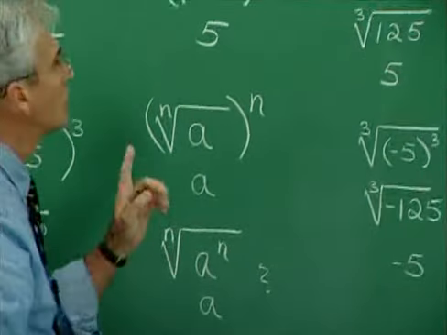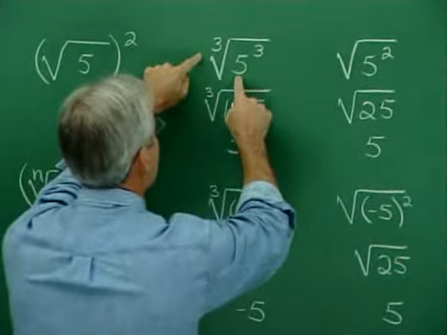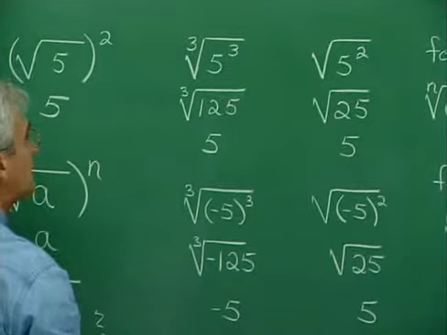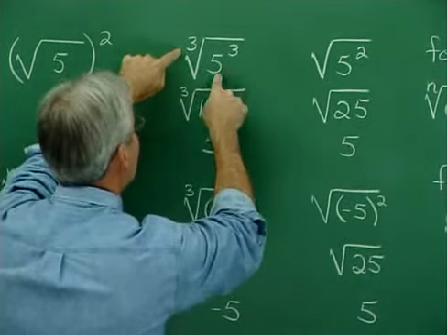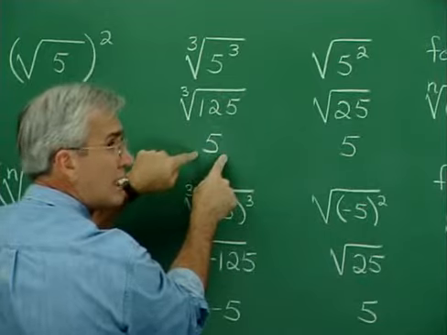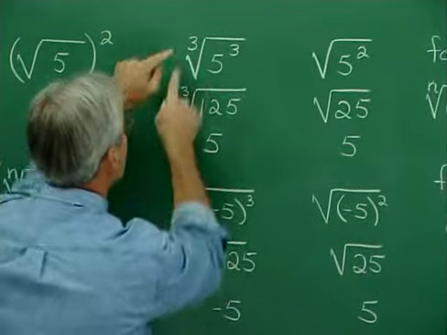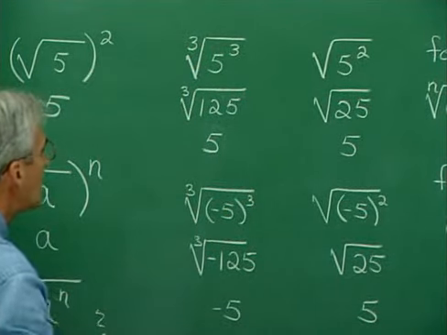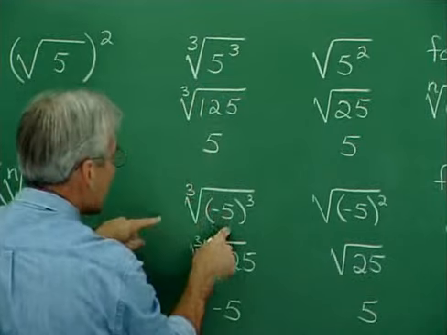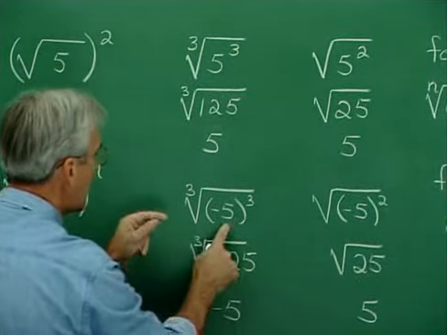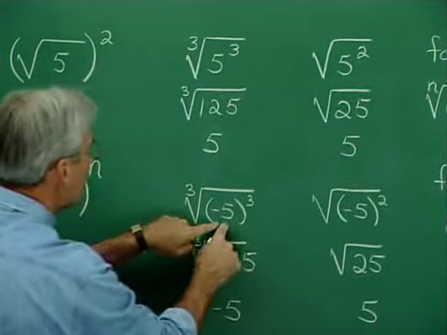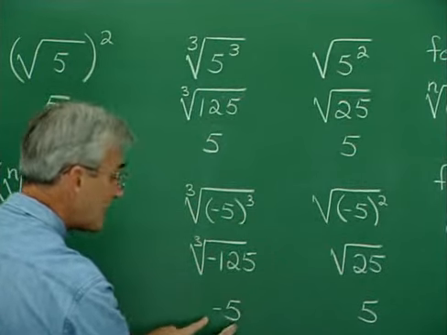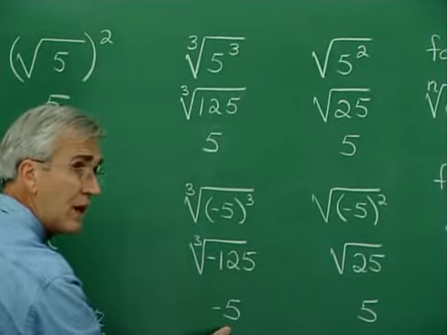Let's see. Consider cube rooting. We have the cube root of 5 cubed. Well, 5 cubed is 125, and the cube root of 125 is 5. That works out just fine. So the cube root of 5 cubed is indeed 5, you see. That's the idea. And we're investigating to see if generally the nth root of a to the n is always going to be a. That's what we're trying to find out. All right, how about making this radicand negative, this part that is raised to this exponent? We've got, let's see, the cube root of negative 5 cubed. Negative 5 cubed is negative 125. The cube root of negative 125 is negative 5. So it seems to work out in this situation.